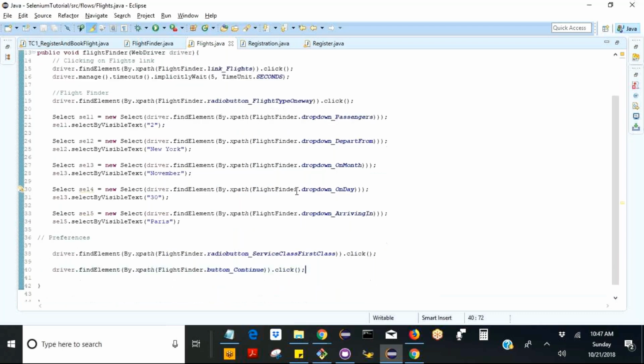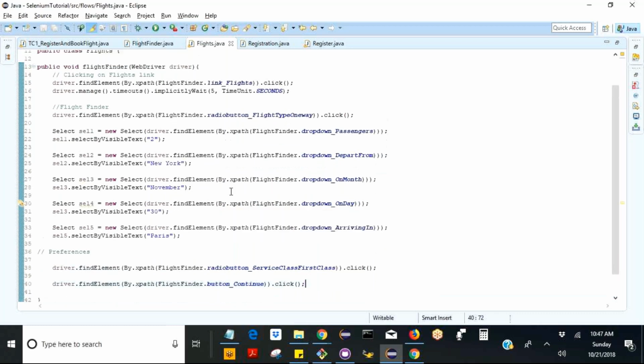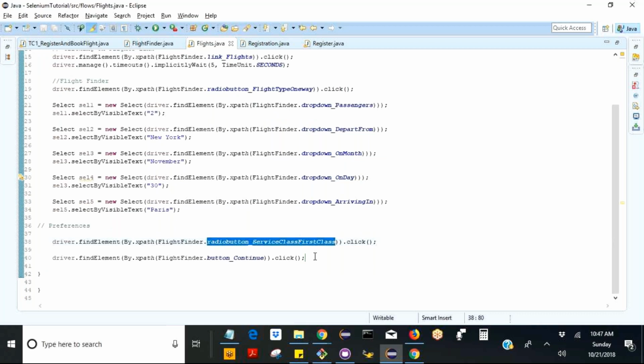Okay, so this is a kind of partially modularized framework. I'll keep this, and going forward, I won't change this one because this is important for understanding. Going forward, we will directly call something like select radio button. I'll call the function and pass its XPath, so you don't have to do this lengthy line of coding. Okay, so till continue, we are done.